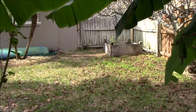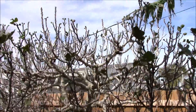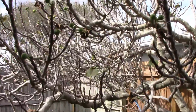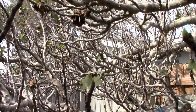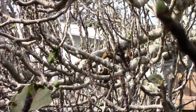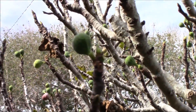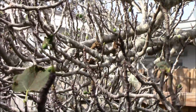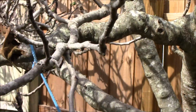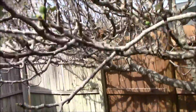Now, one more thing I'm waiting on is to trim this mess, which is a fig tree, brown turkey fig tree. You can see it's just got an incredible morass of branches, and that's going to make it hard for these little figs to form effectively when they're putting all their energy into these branches. Also, I want to get some of this thick wood out of here. You can see these bigger branches. I'm going to cut out some of those, and it's generally overshadowing this area of the yard, which makes it hard for things to grow.